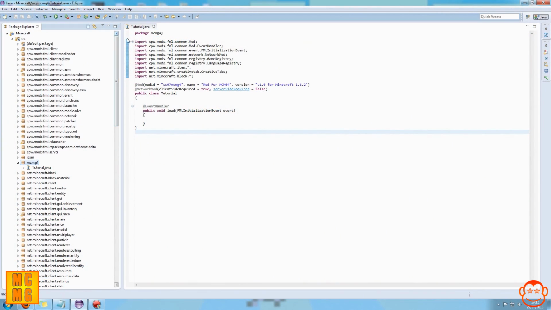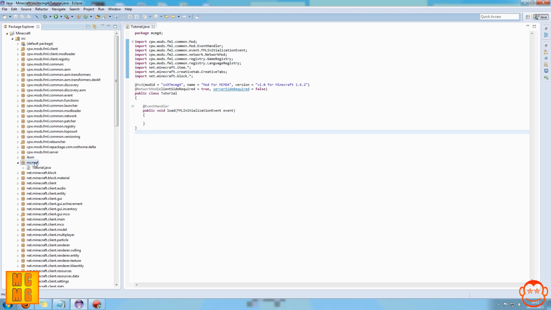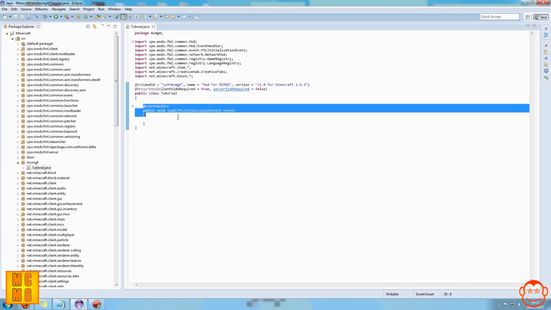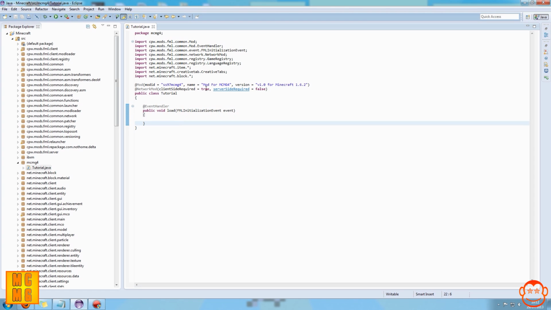So first, obviously, I've created a package by right-clicking source, new package, and I've called it MCMG4. Then I've created a class inside it called tutorial.java, which is going to be my base class. I've set this up as a base class with package at the top, @Mod, @NetworkMod, the @EventHandler, which you should have learnt from my second episode. And I've given it name and version, I haven't put use metadata, so I don't need any mcmod.info file or anything.